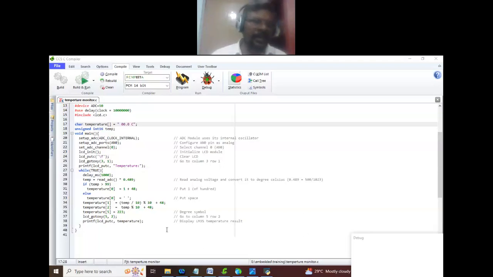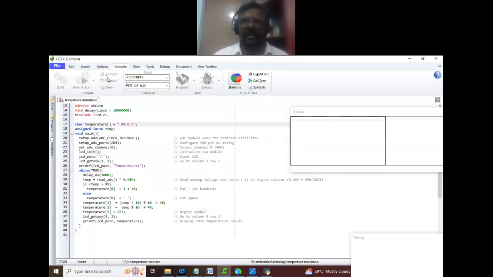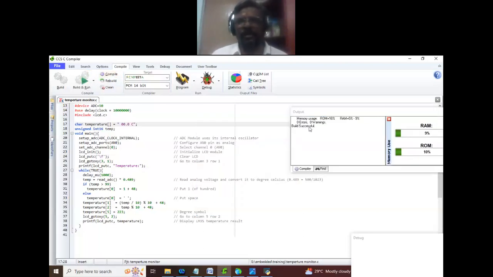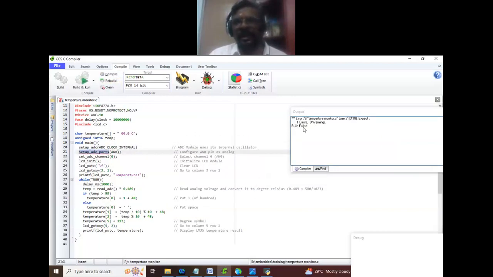Now after typing the program in the compiler, you just compile. If there is no error, then it will show build successful, zero error, zero warning. Suppose I missed one semicolon here and I compile: build fail, one error.